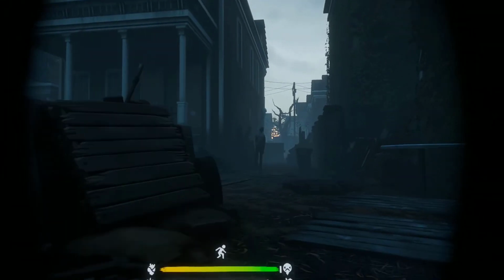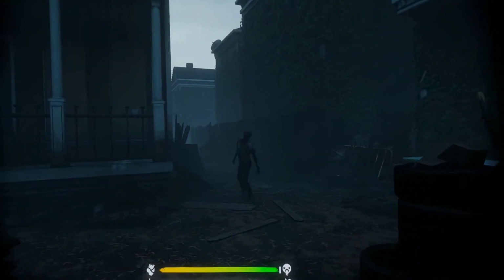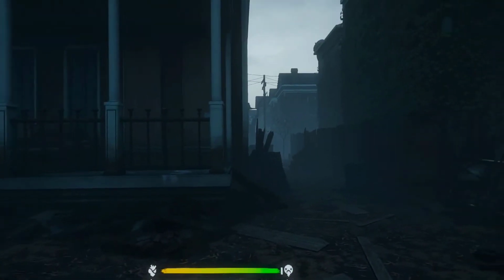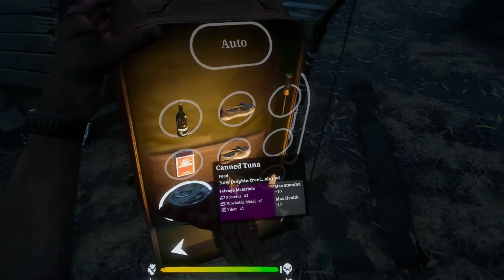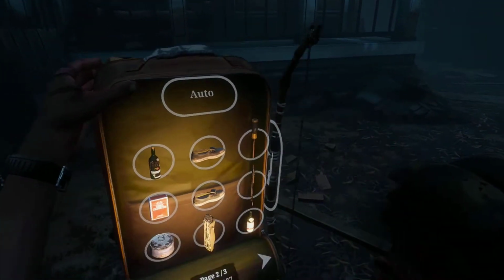Can I sneak up on this guy? Nope. Jig's up. He saw me. Hey, buddy. Alright, this thing's only got a couple hits left. So that's the house right there. That's the house right there that we have to go to. Sounds like somebody's shambling around out here. Oh, it's like a shotgun, but it's useless because it's all beat up. So it's just good for parts.